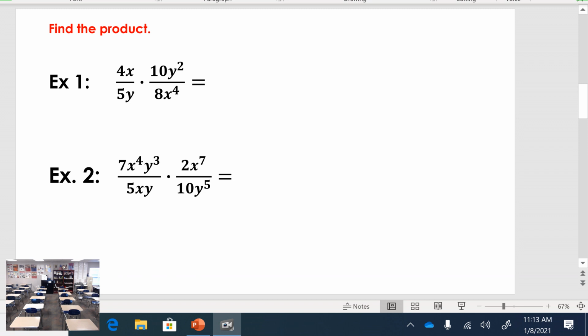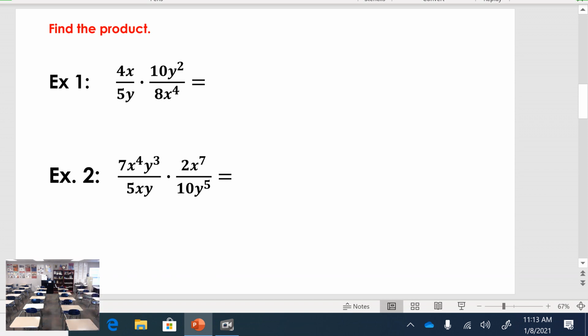Example one, and there's a couple ways to do these. You can break down each of the parts where you would say, like, okay, 4 goes into 8, 5 goes into 10, all the different parts that can be broken down. But we're trying to simplify fractions above, meaning the numerator, and below, meaning the denominator, or diagonally. So there's multiple ways that we can simplify this. The easiest way is just to multiply everything straight through and then see what you can simplify. So that's the way I'll show you here for example one.